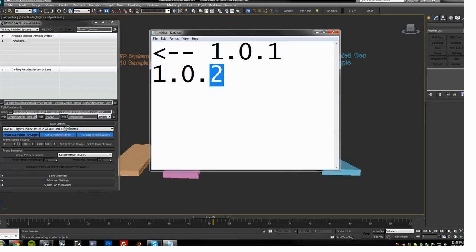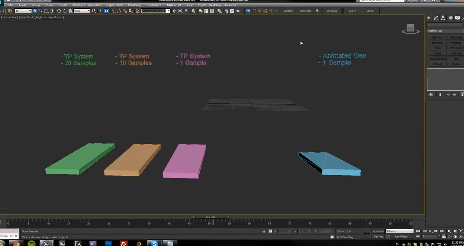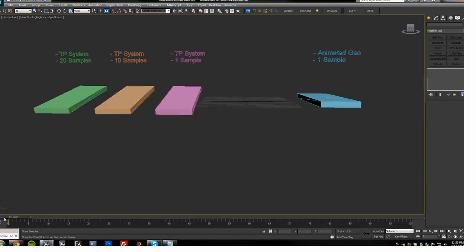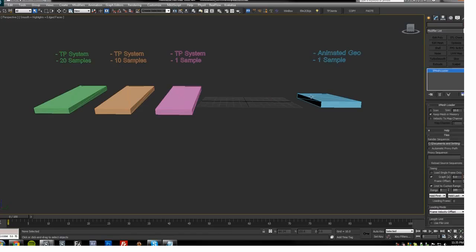The new xmesh has a drop down for sampling, which goes to 200. So I made this scene. It's got a demonstration, and I exported this out with the new xmesh. It was on another machine, so I don't have it on this one, but basically this was just animated geometry. This is thinking particles with 1 sample, 10 samples, and this is 20.